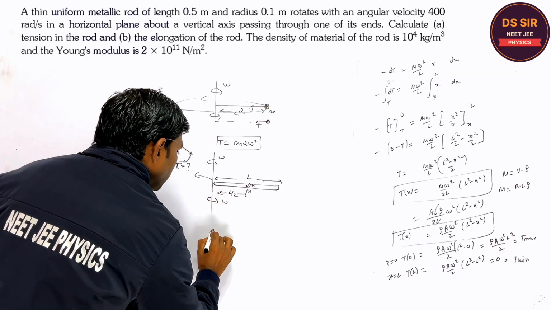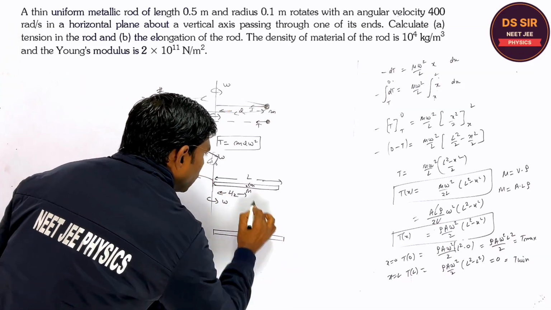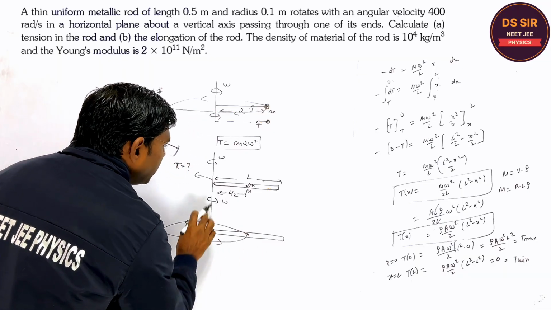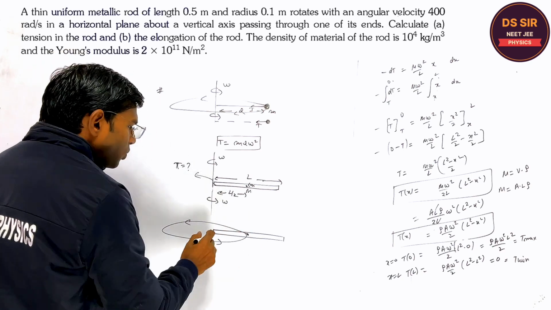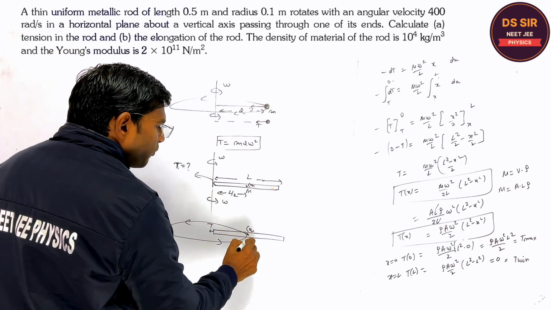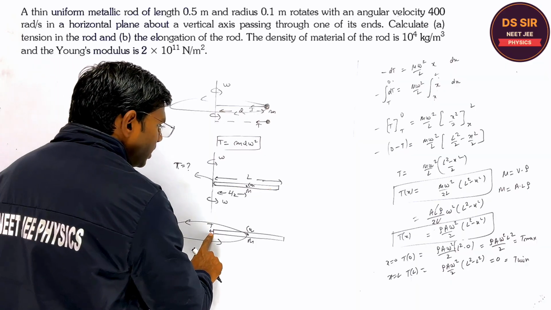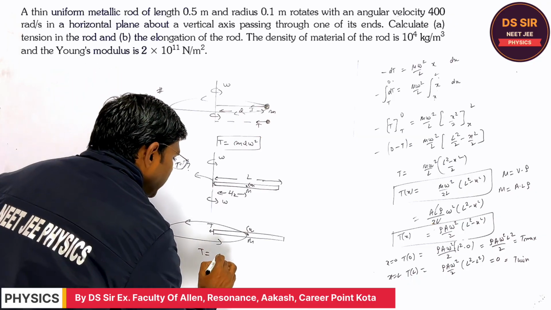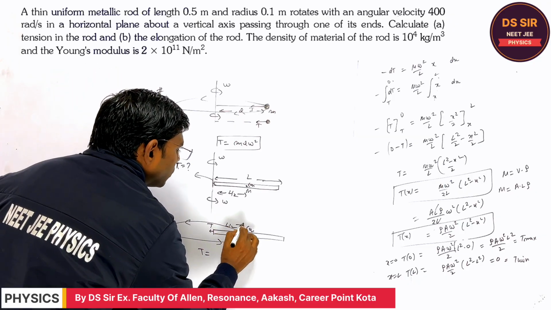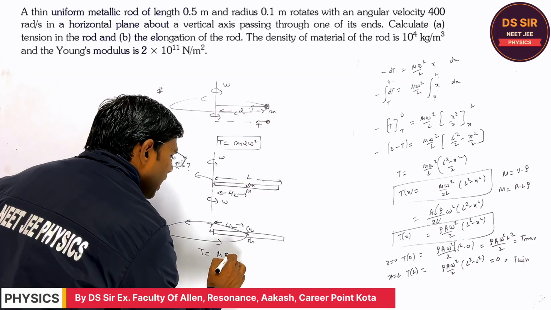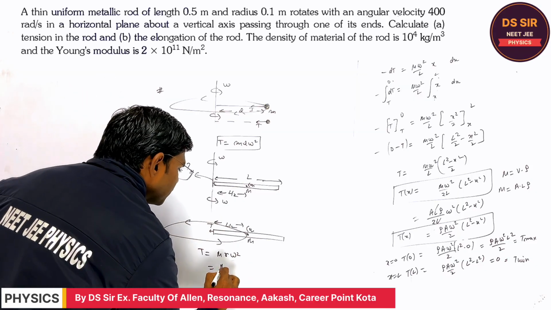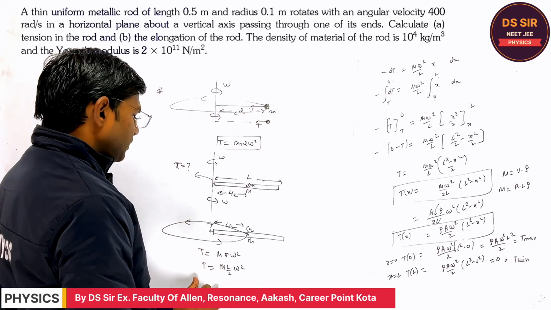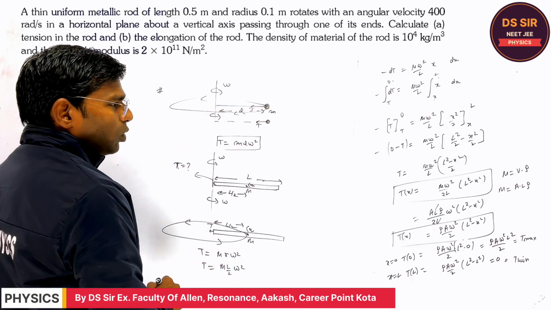In the same way, if you consider this rod, whose center of mass is rotating in this circle, the tension will be T at this point. What is the net force acting on this center of mass along this direction? This T is nothing but m r omega square, and the radius is L by 2. So in place of r, L by 2 omega square. So this is the maximum tension, ml omega square by 2 over here.